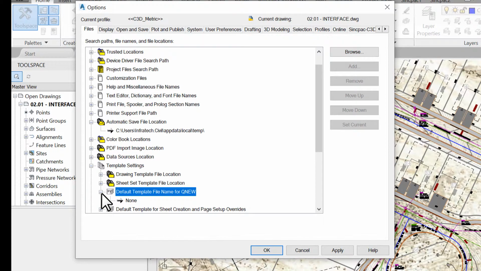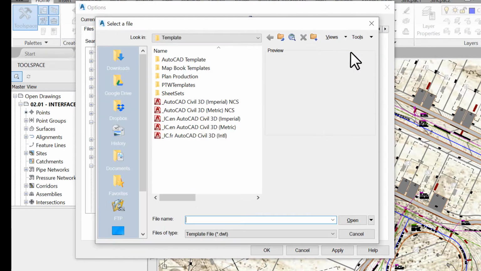If we haven't set a default template, Civil 3D will prompt us to choose one every time we try to create a new drawing. Let's change that and specify which template to use by default every time we hit the New Drawing button, or type QNew at the command line. Once we hit Browse, we are automatically directed to the default folder containing all Civil 3D templates.